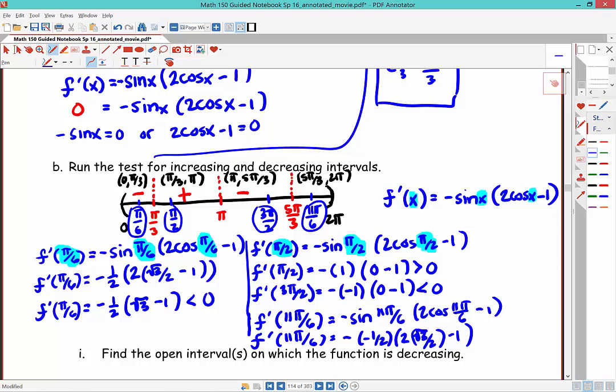So negative a half is positive. These guys are going to divide out, and root 3 minus 1 is positive. So this guy is going to be greater than 0, so that'll be a positive. Now, you might have started noticing a trend that oftentimes the signs alternate. And that's going to be true a lot of the time, but it's not true all the time, okay?